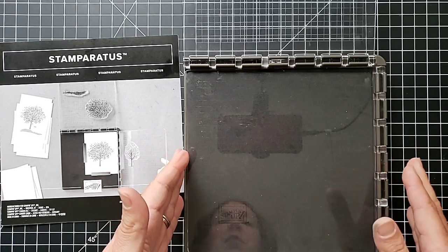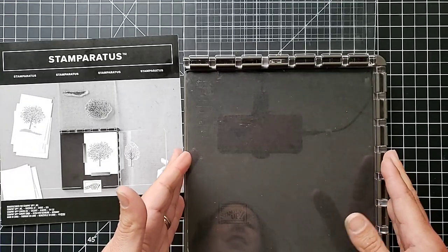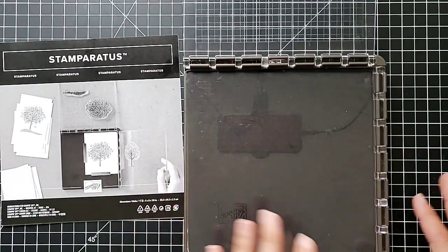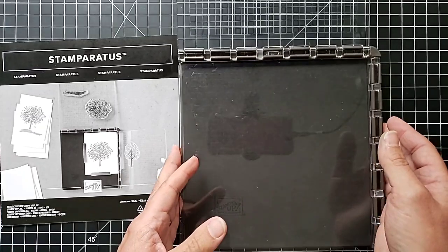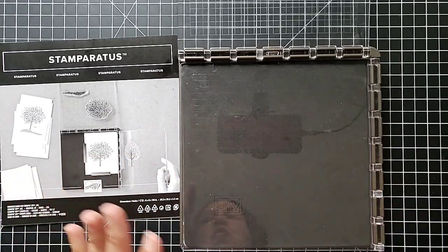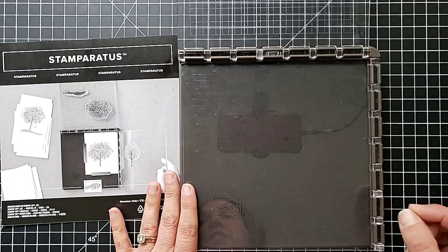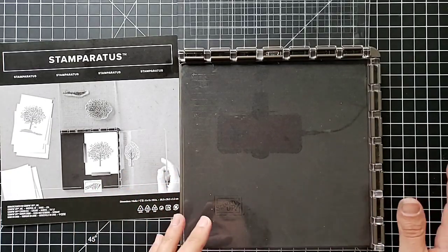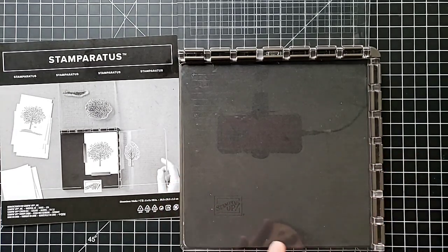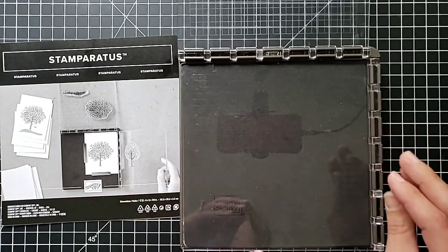This is a very cool tool for beginning stampers learning to stamp or anyone with unsteady hands. I've heard of a lot of people — I have a customer who has tremors — and this tool has allowed those people to keep stamping when it isn't really possible for them anymore. It is also perfect for all you average stampers, and if you're doing multiples of a card such as your Christmas cards, this can allow you to do lots of multiples in a short amount of time.